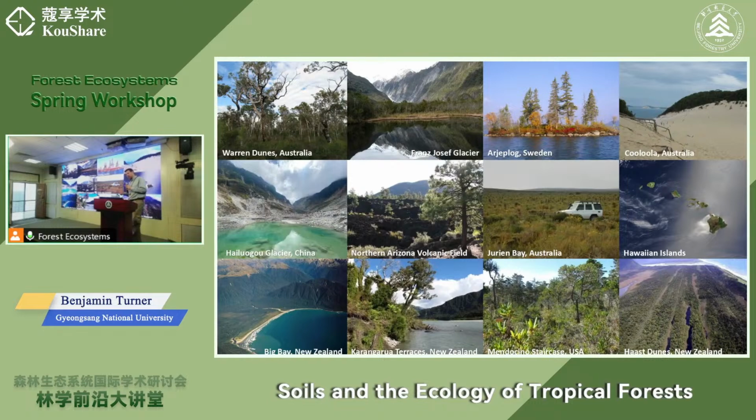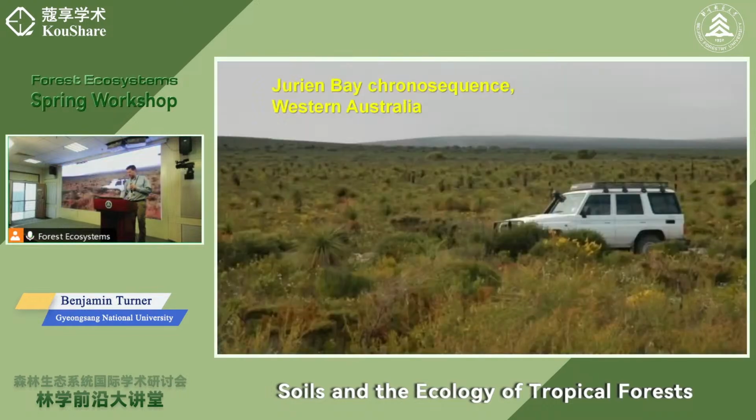And so wherever we find these chronosequences, we find very similar and consistent patterns of soil development and of phosphorus and nitrogen availability. Now, I started off this little section talking about diversity. So the question is, how do these patterns influence plant diversity? And I want to take you to this chronosequence to address this question.